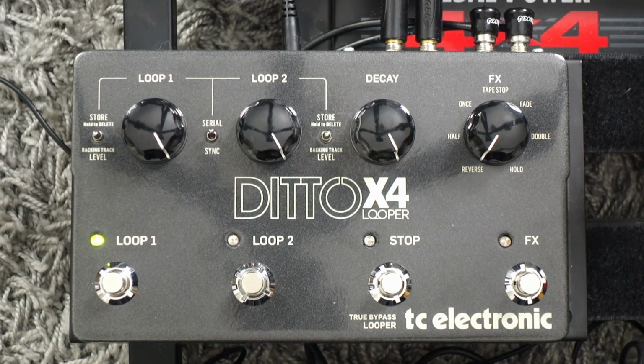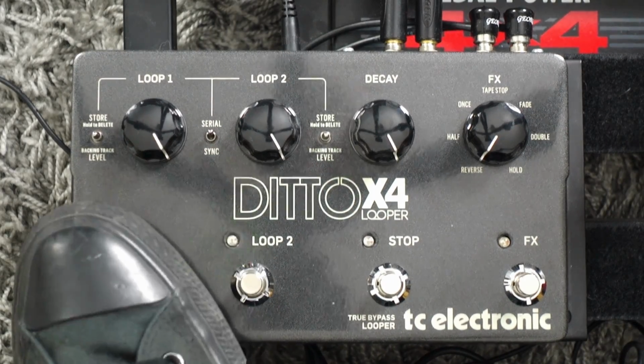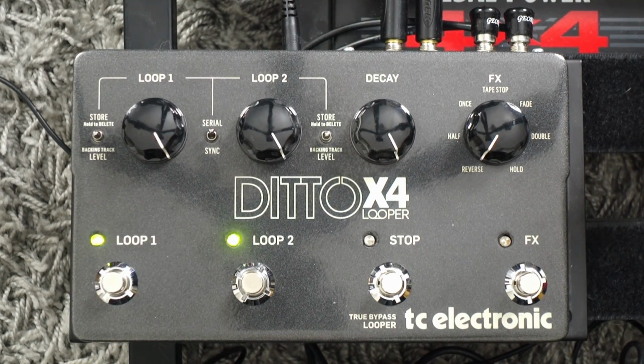And then if I press on the loop 2, it's going to be triggered to record after it. And then I can trigger the first one to reappear. And I can go back and forth like this. I can press on the second, and it's gonna play. If you press right on time, it's gonna play when you press on it. But if you press before the timing, it's just gonna be triggered to go on the next cycle. Like this.